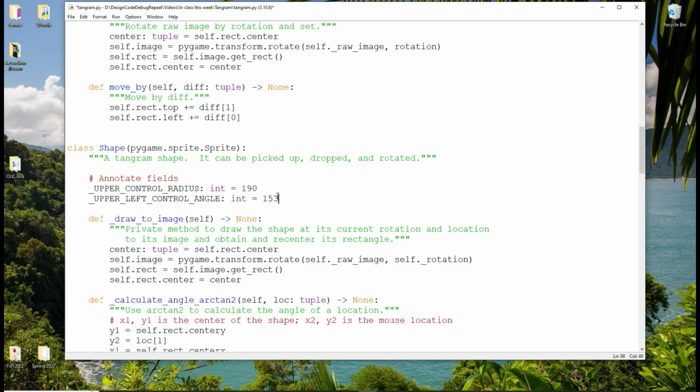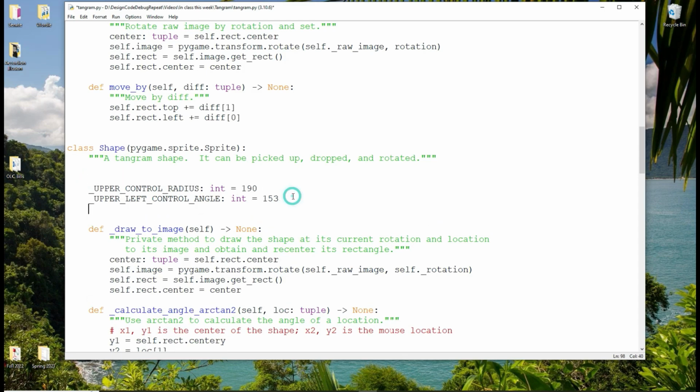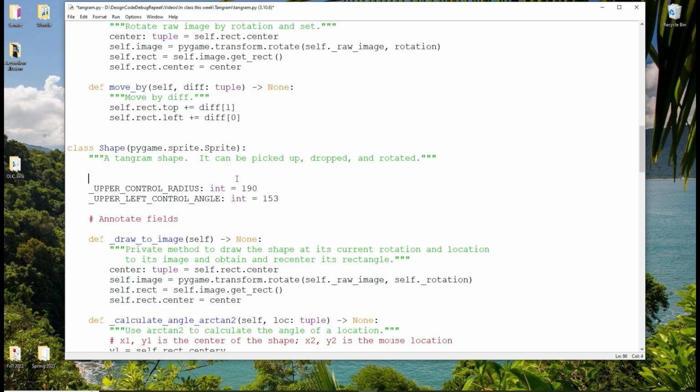Okay. And those are actually not fields. Those are class level constants, which just means they're shared by all instances of shape.